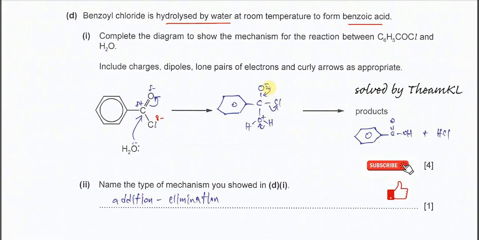For the three arrows here, you need one arrow from the lone pair on oxygen pointing to the C=O bond to show that the bond reforms. After that, draw one arrow from the C-Cl bond pointing to Cl to show that the C-Cl bond breaks and the lone pair goes to chloride. And this one will form hydrogen ion. Both they combine to form HCl. So after that you get the benzoic acid and HCl.